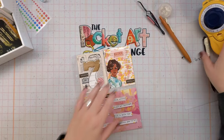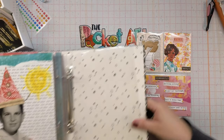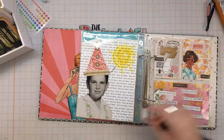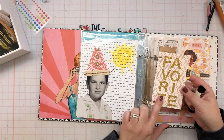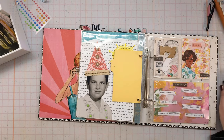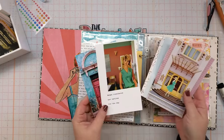Now let me see here. Let's push all this away. So this would go back in my little binder. Now I have this little guy right here. This is the one that had the little prompt on this side, so it has this backing on it. So I was thinking, instead of just having this plain backing, what can I put on here?